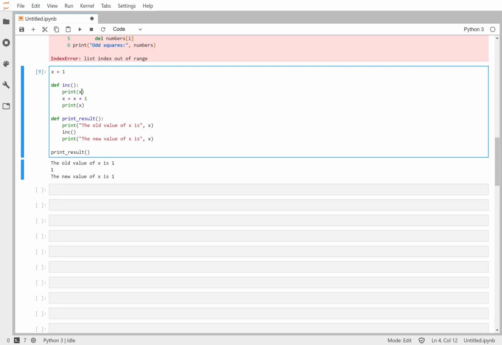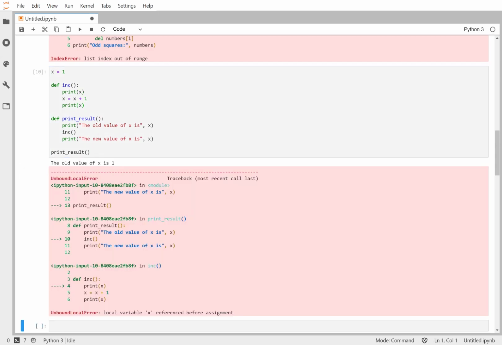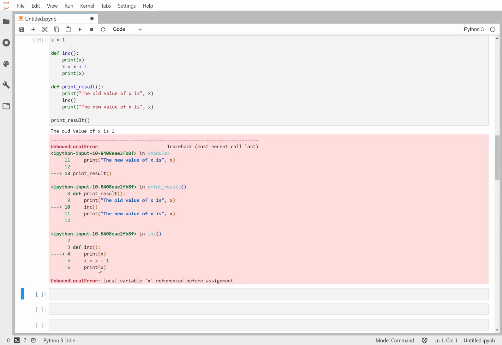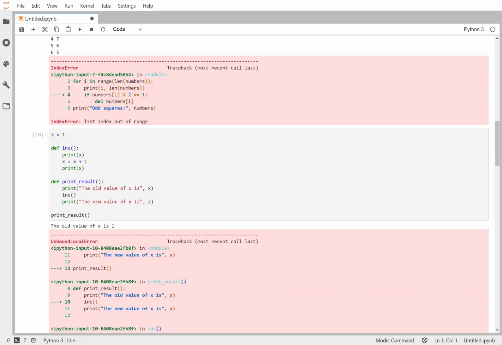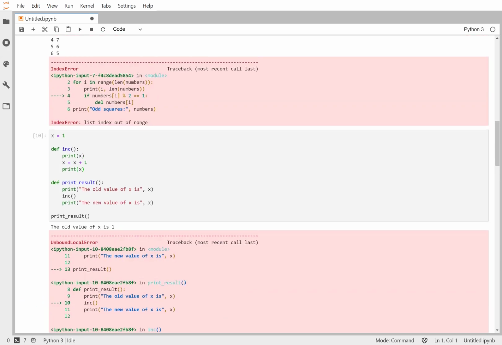So I could do a print statement. Let's try to print x before I do that line. And it's immediately mad. As soon as I try to print x, it's angry. Now, why? Shouldn't I be able to print x? X is this global variable here. Well, x is a global variable, and then we have an x equals in here.